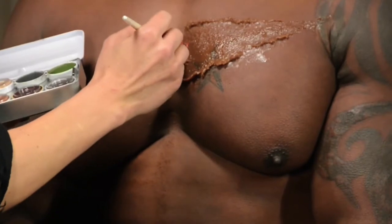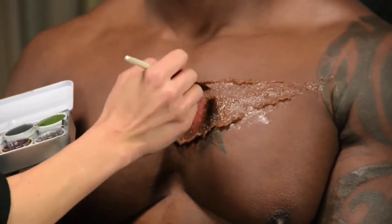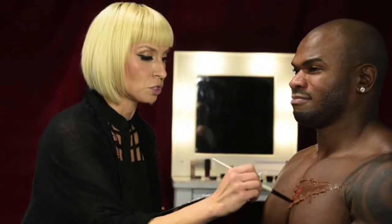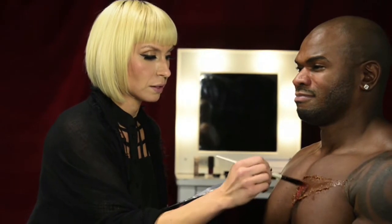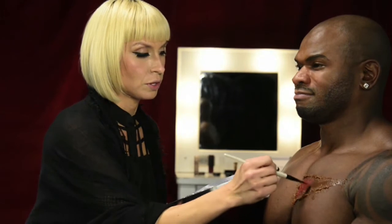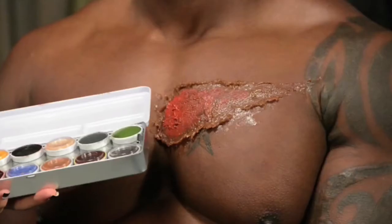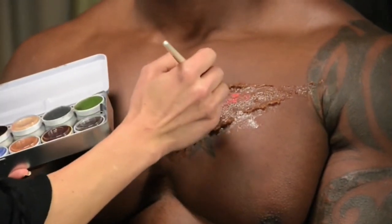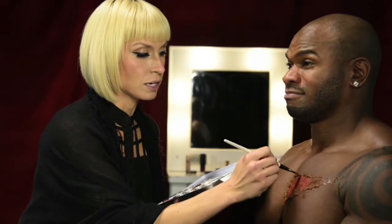We're going to put this color on a little bit heavy, so make sure that you're doing it in a pattern where you're modeling the paint. Modeling is just basically going in a random sporadic pattern and layering colors on top of each other. You just want to create texture with that makeup. So you're not going to do it opaque. You're going to leave some spaces in between, and then you're going to go back in with a slightly darker color and go around those areas, and always leave an uneven texture.